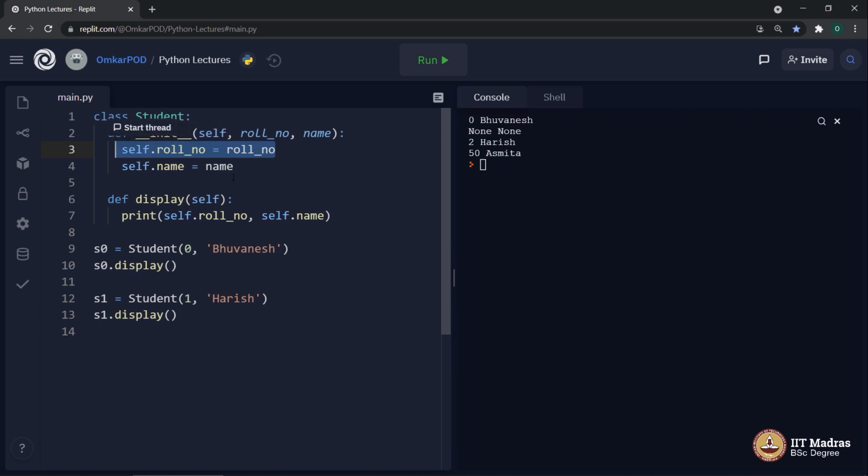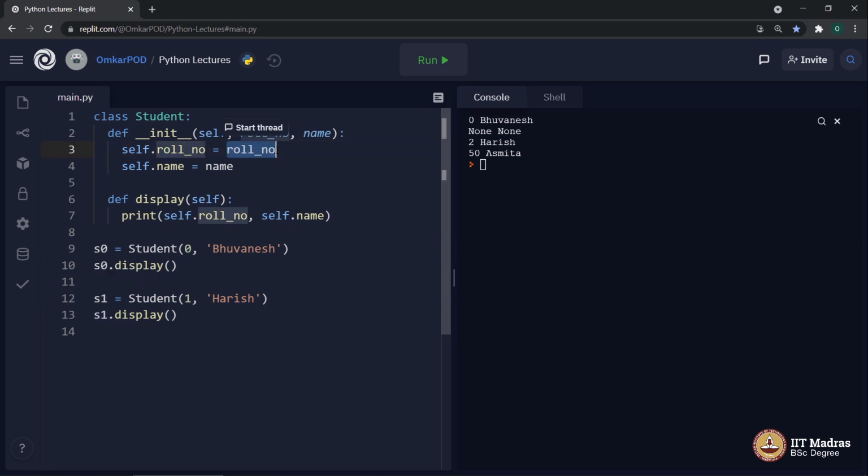What is this part? Why are we saying roll number is equal to roll number and name is equal to name? This doesn't make any sense. So the answer is, if you remember from the previous lecture, whenever we create an object, it has its own copy of every single variable inside that class. Which means this S2 has roll number and name. At the same time, S1 also has its own roll number and name. And these two variables, roll number and name, can have different values for S0 as well as S1.